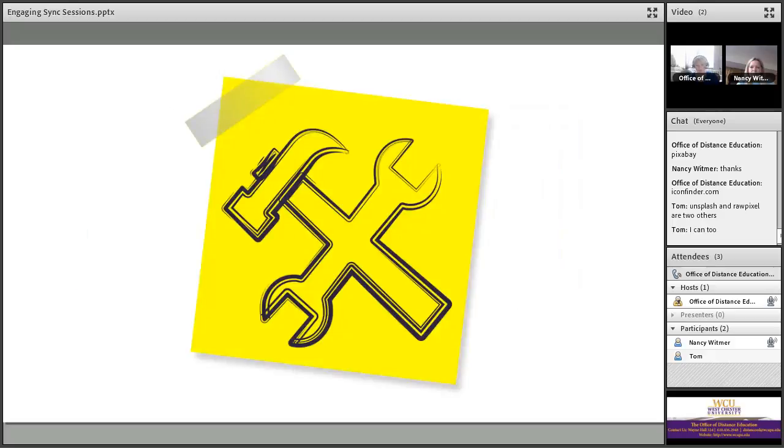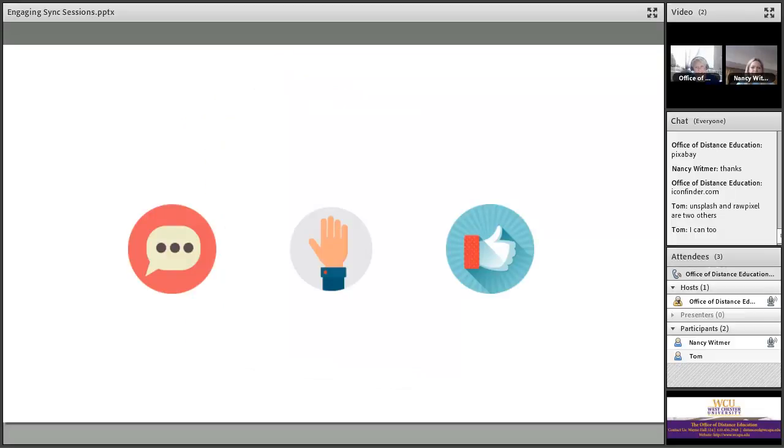We'll get to that right now. I'll even skip through a couple slides just to get there. But basically, it goes back to planning. Plan what tools you're going to use ahead of time, so that way you know. So you've got your chat tools, so you can chat in the chat box. Up in the very top of your screen, you have a little guy raising his hand. You could tell students, hey, don't just interrupt me, please raise your hand, and then I'll alert your mic. I have a little microphone that I can turn on and off.